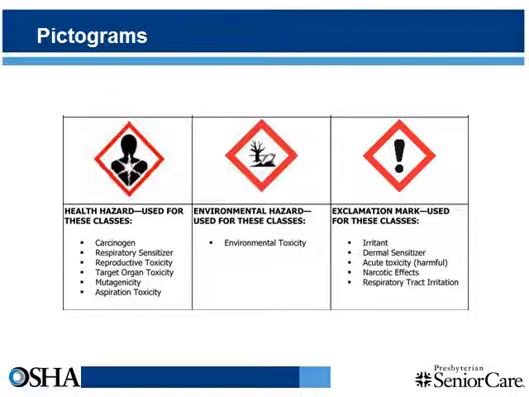Next up we have the one for health hazards, one with the silhouette of a person there with a little problem with his chest. This can cause cancer, respiratory problems, organ failure, or other health problems. Next, that's a little picture of a tree and a fish. These chemicals will cause environmental damage if you dump them in the wrong place. And the last one, the exclamation point, that's a catch-all for everything else. Irritants, narcotics, other milder, non-fatal poisons.